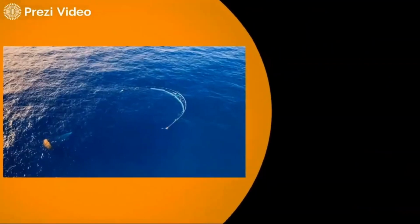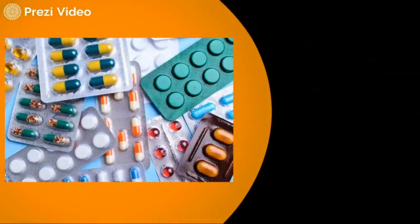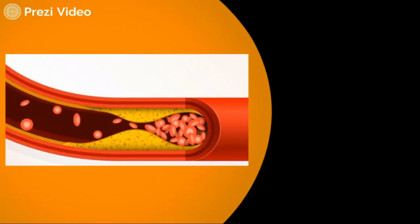Here are some examples. They can sweep up ocean microplastics into collectible balls, which could then be picked up by ships. They are able to deliver drugs to specific cells in an organism. They do this very reliably, so patients may need a smaller quantity of the drug than if it was simply diffused by the blood in their veins. This means Xenobots can be used to cure cancer much more effectively, because they only attack the mutated cells and not the healthy ones. Xenobots can clean arteries from cholesterol to cure heart diseases as well.